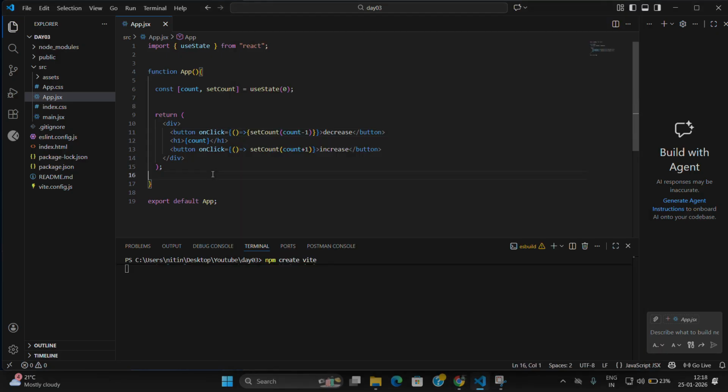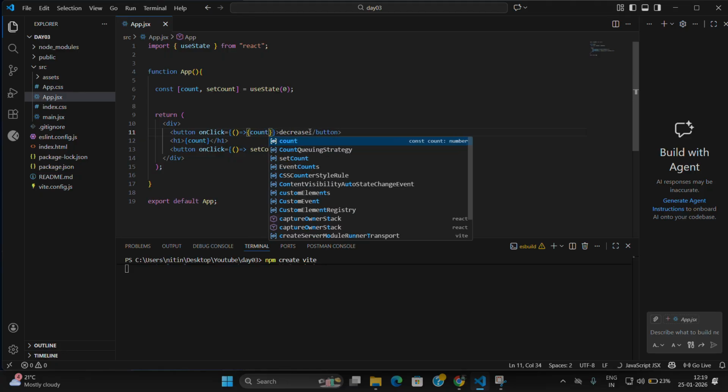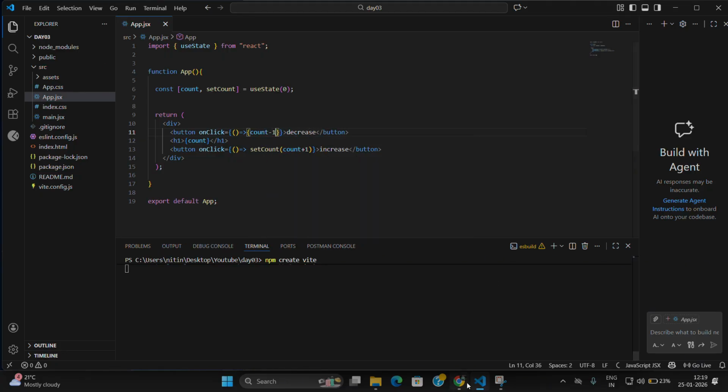And here are some rules. Never update state directly like this. If I want to change it, use the setter only. Don't write count -1 directly, it will not work.